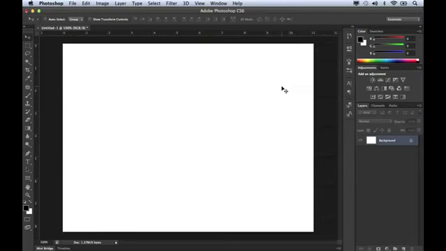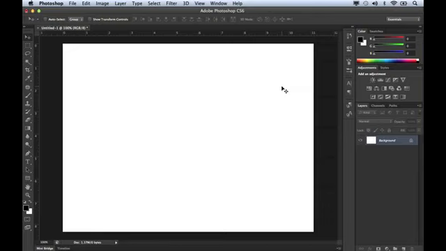There's several new brush enhancements in Photoshop CS6. Now, if you're someone that does a lot of drawing inside of Photoshop, you're going to find these features to be very helpful. If you're someone that doesn't use these features all that often, if you don't have a pressure-sensitive tablet, then most of these options really won't matter to you. But I thought it would be worthwhile to point out some of the new things that Adobe added in CS6.